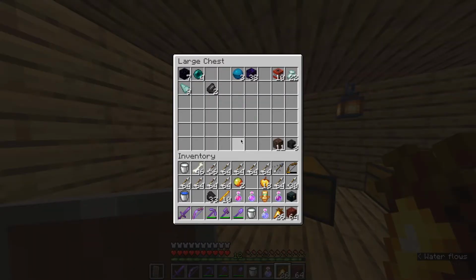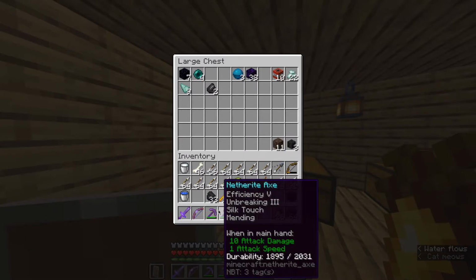Okay, guys. Here we are, back at the house. Got a little bit of soul sand on the way back, and we've got our three wither skeletons here. We are just gonna put all of this away and prepare.